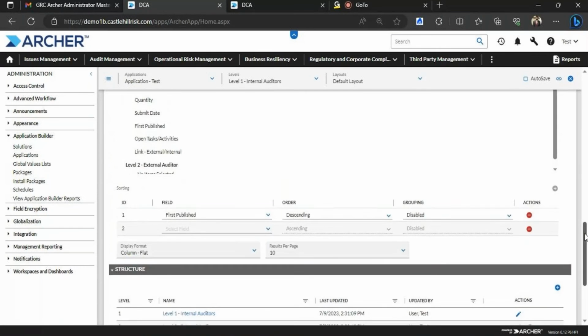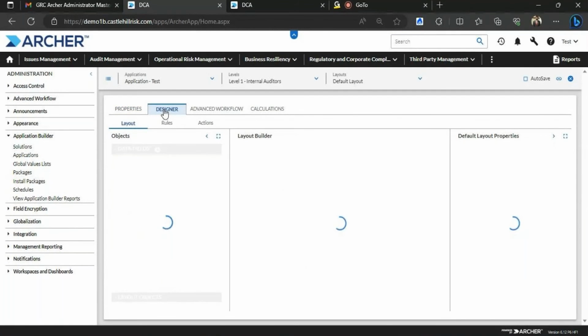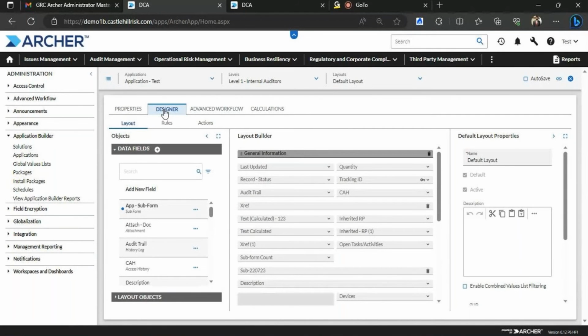All right. So now let's talk about one of the most important areas, or the core of Archer, which is data fields. Now with the help of data fields, whether you say notifications, reports, dashboards, iViews, any functionality in Archer, without any kind of fields, it's of no use.